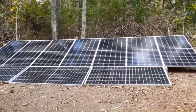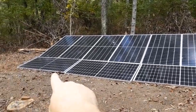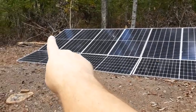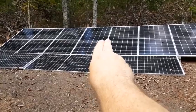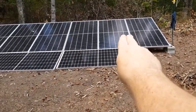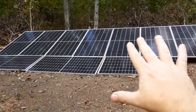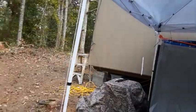So let's talk about this solar contraption. Here we have a string of 3 panels all connected together to make one panel. They're 390 watts apiece. These 390 watts are connected. These are the 420 watts connected as one. And the last 2 are 420 watts connected as one. There's over 4,000 watts there, and it's plenty of power. They're not perfectly angled. Again, it's only temporary. But this is what's supplying the house with power.